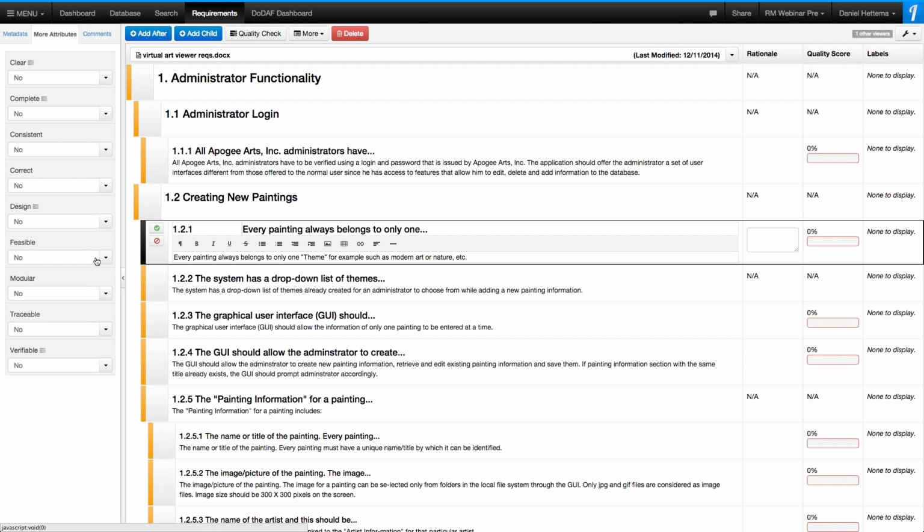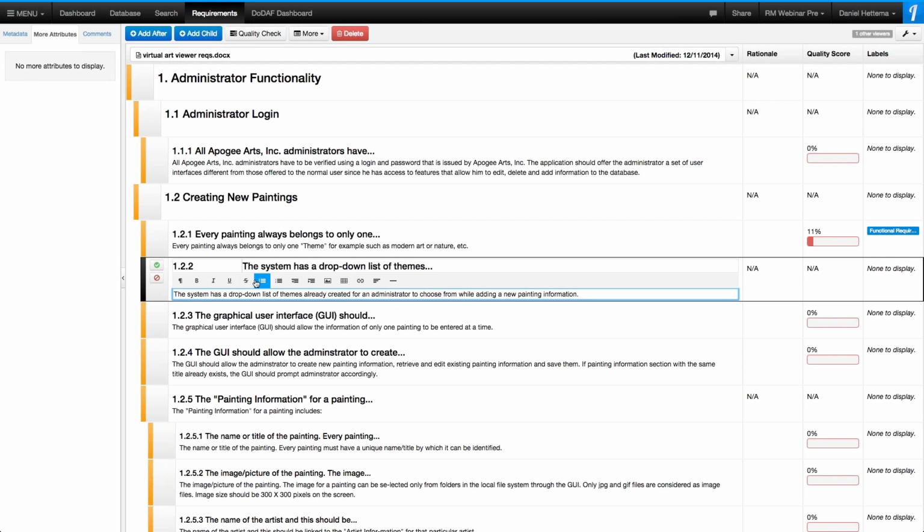So I can say, is this requirement even feasible? Yes. And then if I click this green checkbox, I'd save. If I click the red cancel button, it would cancel. But one of the other cool features is we can just click off it and it would automatically save and then click on to the next one. This really increases your ability to go through and modify all of your requirements as you go.